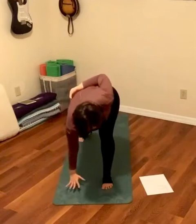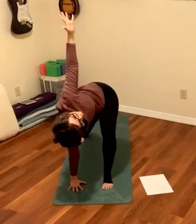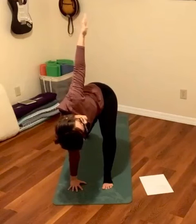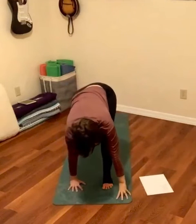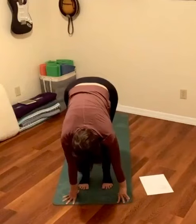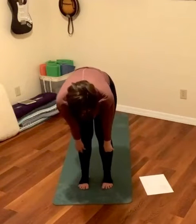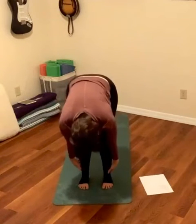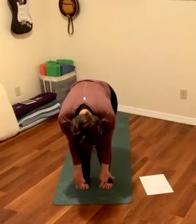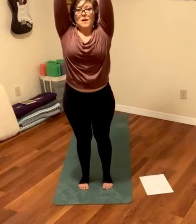Inhale, right hand comes down, left arm up. Left hand comes down. Step the right foot forward to meet the left. Inhale, look up halfway. Exhale, forward fold. Bend the knees, inhale all the way up. Exhale, mountain.